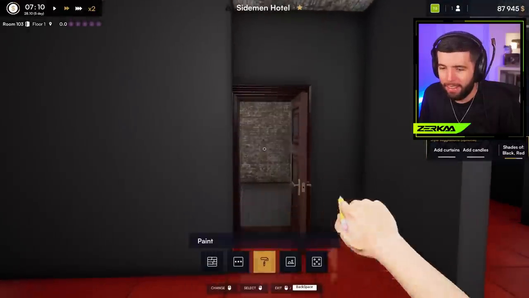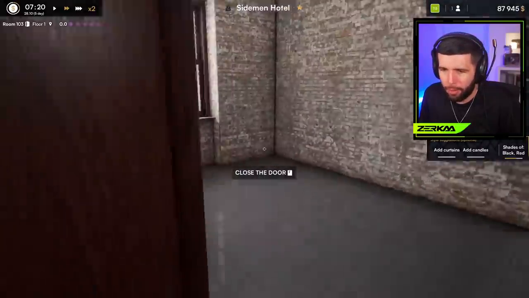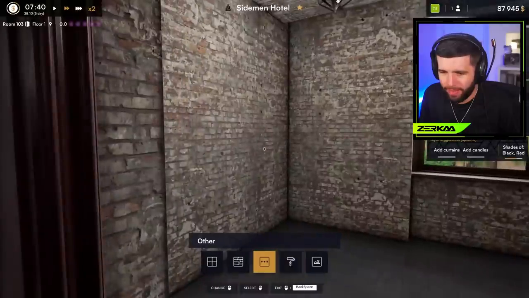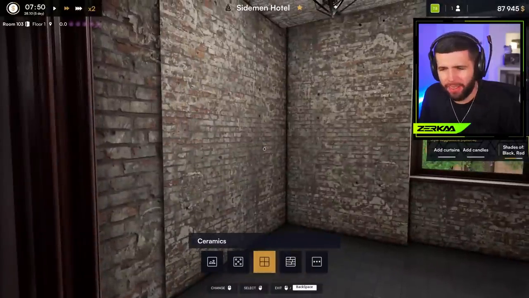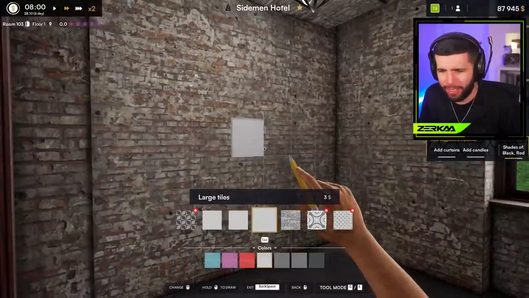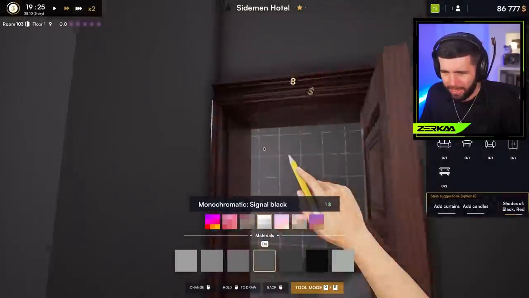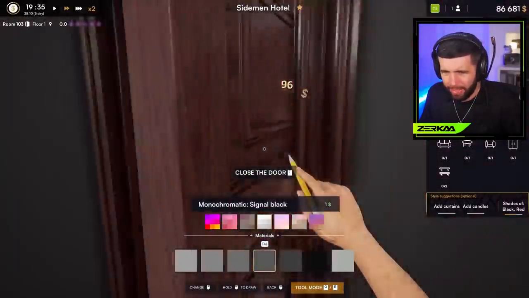Yeah, and then in here, we'll do the opposite. In here, we'll do red tiles. I feel like I'm not taking this game very seriously so far. We've kind of just gone for making stupid stuff, but hey, it is what it is. I'm gonna match what the walls are for now. It just feels more right.